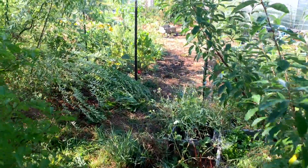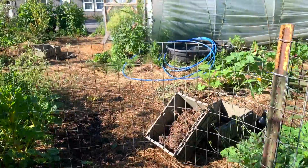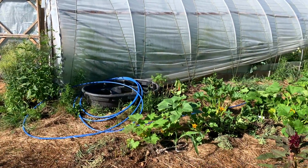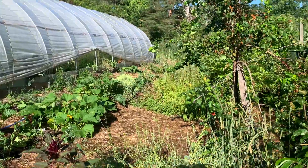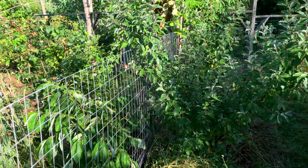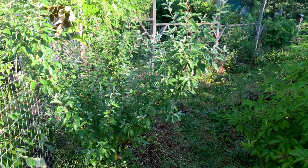On the south end here, we have another simple gate that gives us access to our gardening space over here. And now it's going to be so easy to send weeds to the chickens by not having to go all the way around up our driveway with the wheelbarrow, but simply throwing it anywhere over this fence and letting them eat and scratch it into the soil and feed the perennial and woody layers that are in this space.